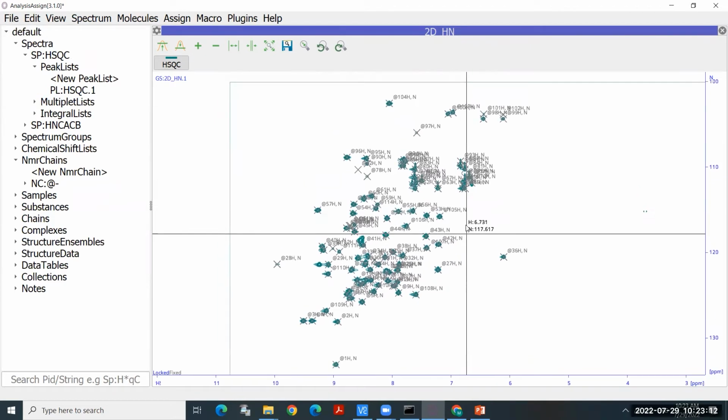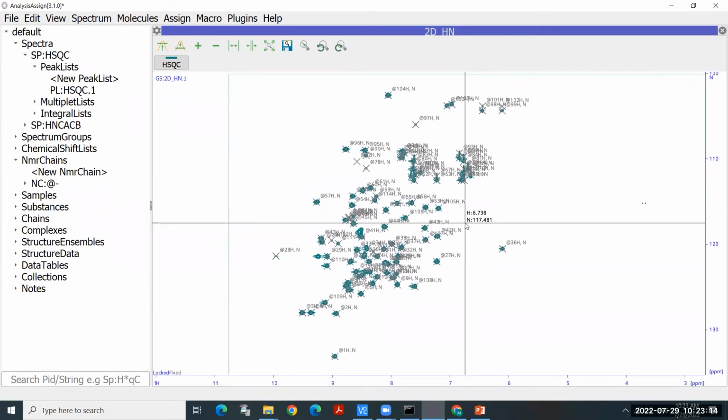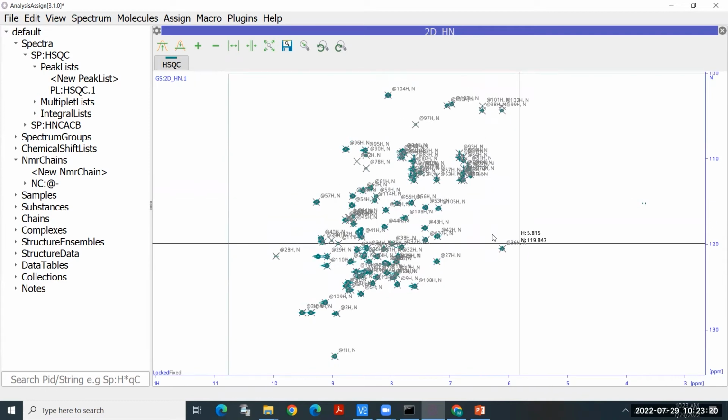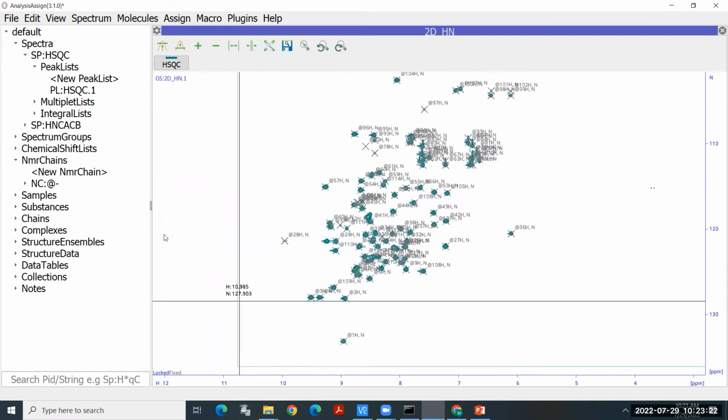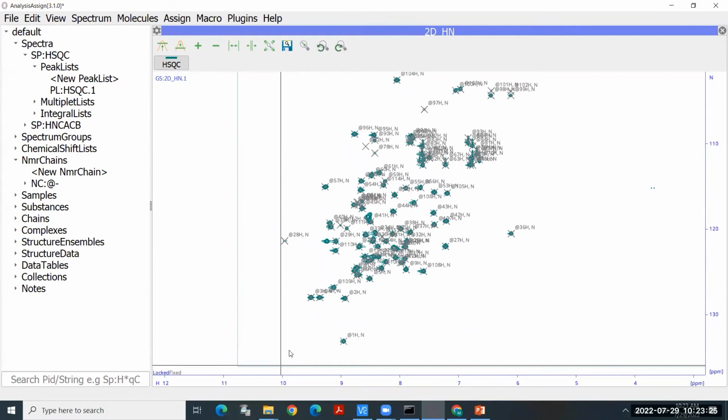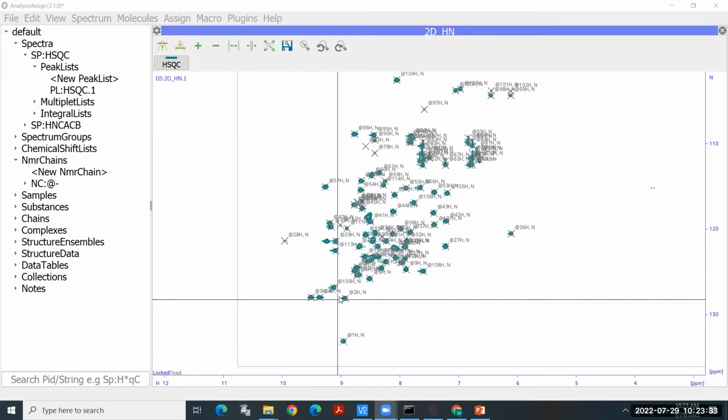So again, if you have any questions, now you can submit to chat so we can work on your questions after this step. So now I will open up those 3D spectra, and then we will move on to do peak picking for the 3D spectrum. All right, so there's one question.